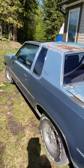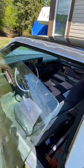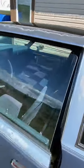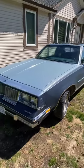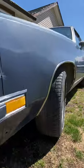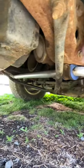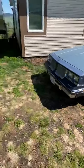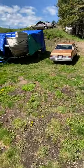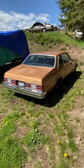I've been driving this car to work the odd day. Fun to drive. Put the F41 sway bars in it, front and rear. They were actually on that frame that I got and put that Junker Blue Malibu body on. It had all F41 sway bars, so upgrade to the T-top Cutty.